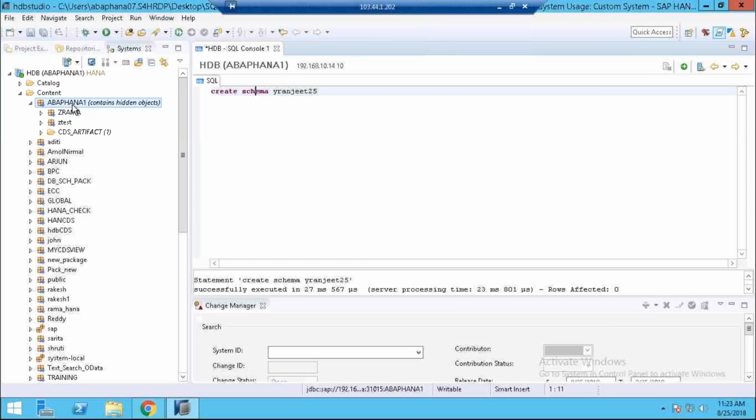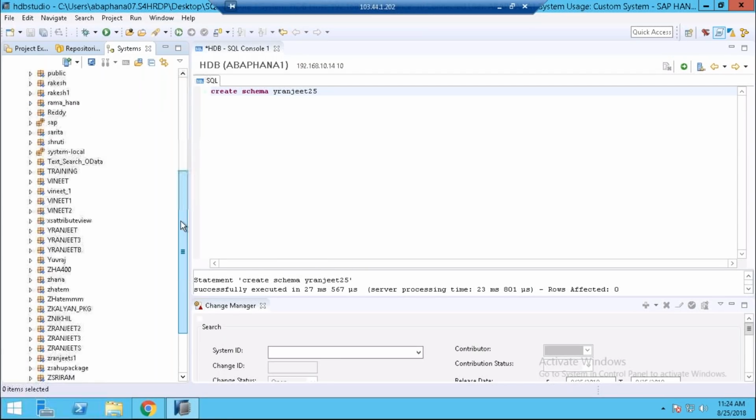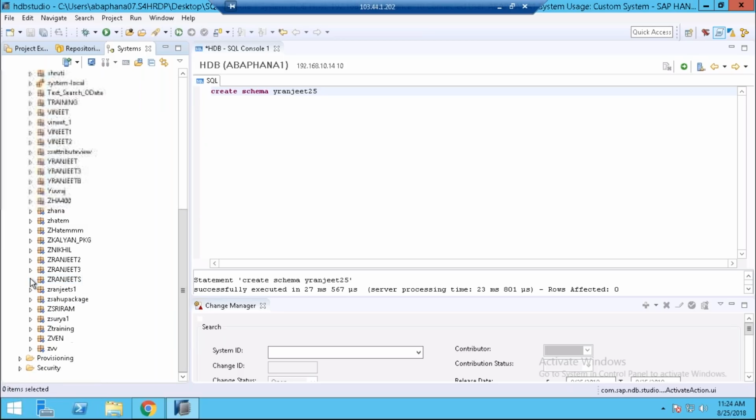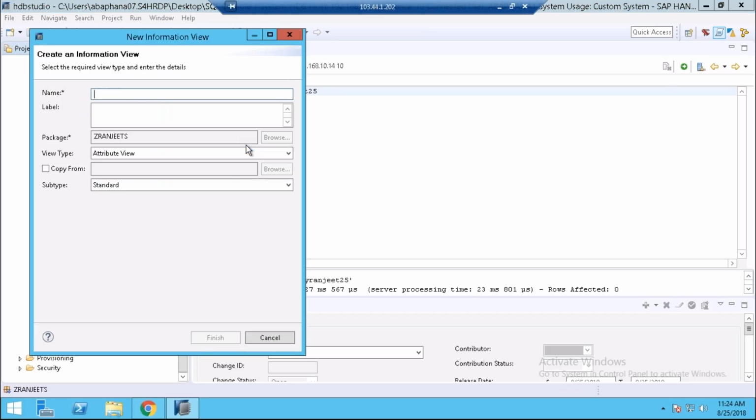After creation of the package, you can create your attribute view here. This is my package and here I am creating an attribute view. From these options you can find attribute view, analytic, calculation, analytic privilege, procedure, decision table, all the options. We are selecting attribute view here.